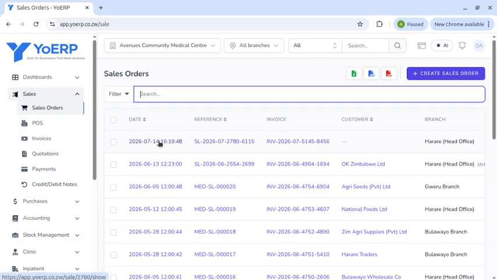So we have this sales order that we just made. The same sale also appears in the invoices when you need a formal billing document or customer statement. So here is the same sale from the POS.